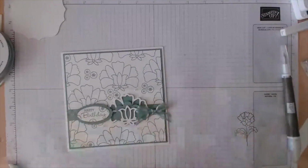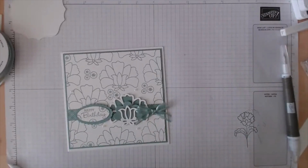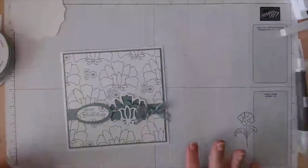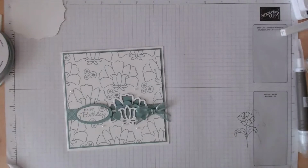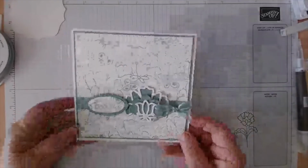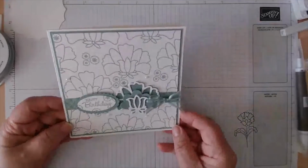I don't know if I said it earlier, but I don't think I've ever fallen in love with the in colours as much as I have with these. Last year's were good. The year before that I wasn't too keen on. But this is just up my street. I love them. So there we go. There's another card done. Pretty, pretty. Right, I've got one more to do that I've prepared for.